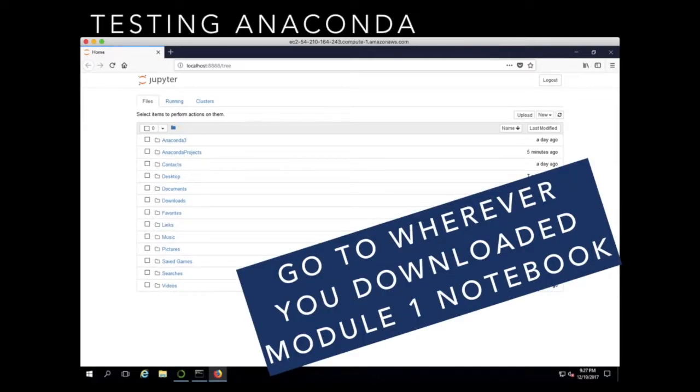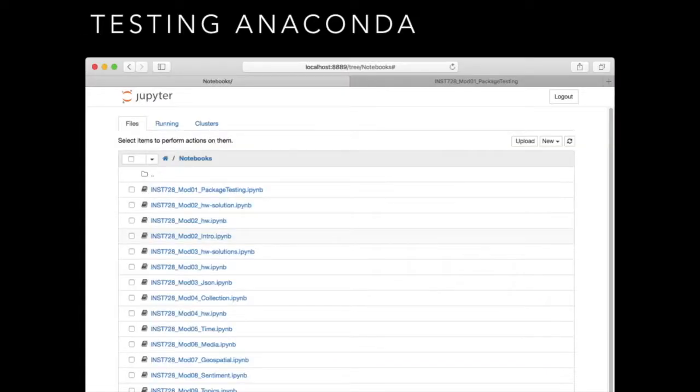So for me, you might go to documents/INST728E, and then you'll see a window like this, without all the other modules, since this is all the modules that I have. And then click on the package testing module 1 file.